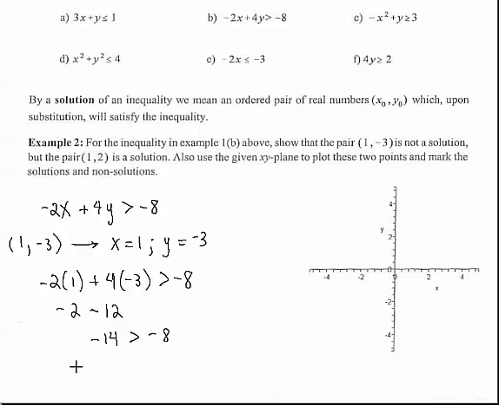not true. If you were to write out a number line, negative numbers on the left, positive on the right, and you were to start at 0, then we would get to 1, 2, 3, 4, 5, 6, 7, 8. We'd get to the negative 8 first. And so that means that negative 8 is farther to the right than negative 14. So negative 8 is actually greater than the negative 14. So this is not true. And therefore 1, negative 3 ordered pair is not a solution.